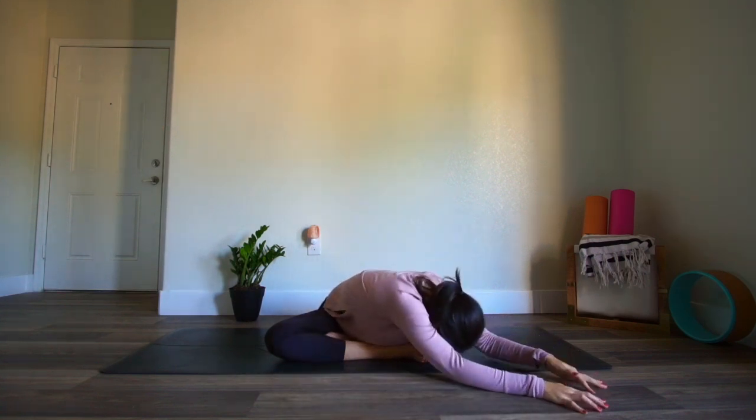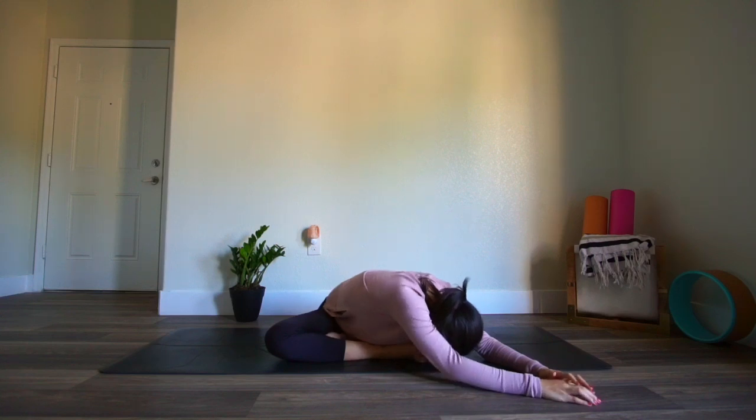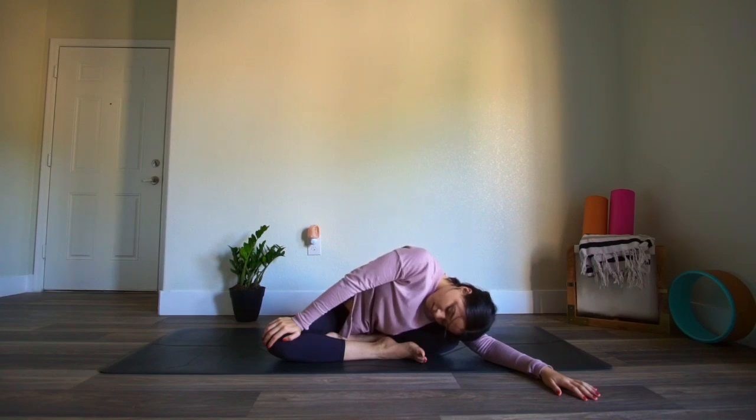And then go ahead and gently walk the fingertips towards the left corner. You can stay here if you'd like, or you can gently bring that right hand on top of the right knee to gently encourage that right hip to open up.